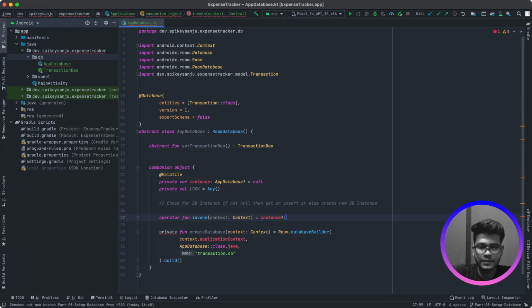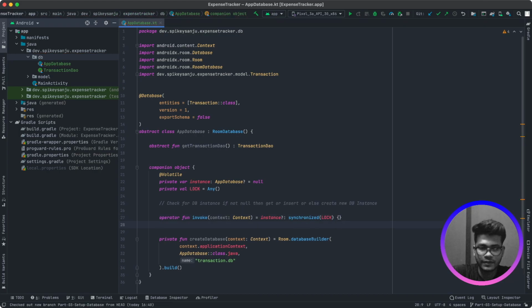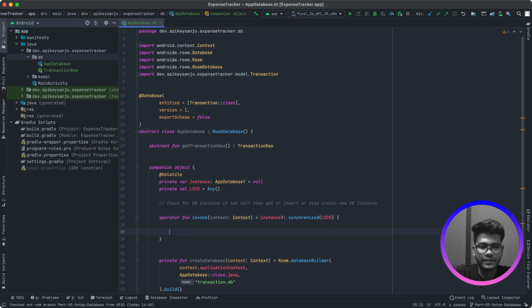So synchronized lock, and inside of this we are getting the instance. If not null, we are getting the instance.